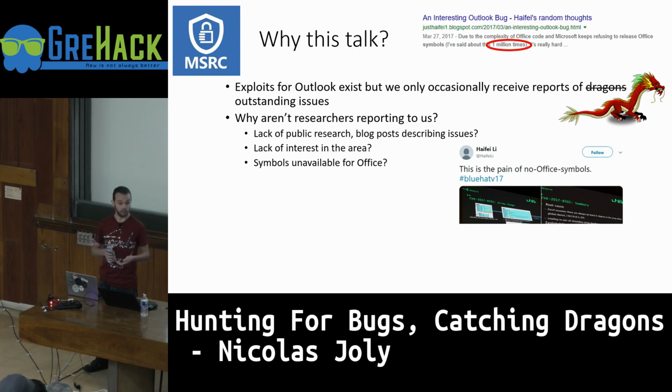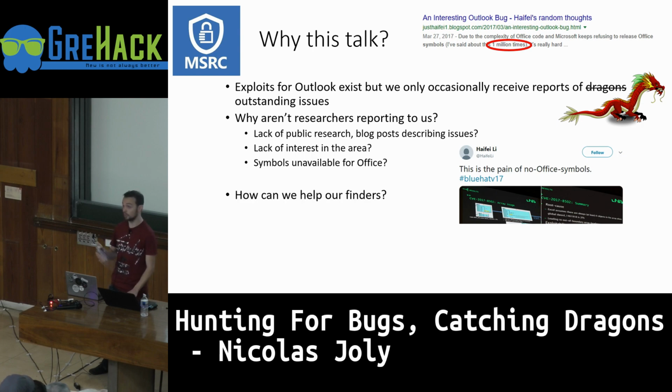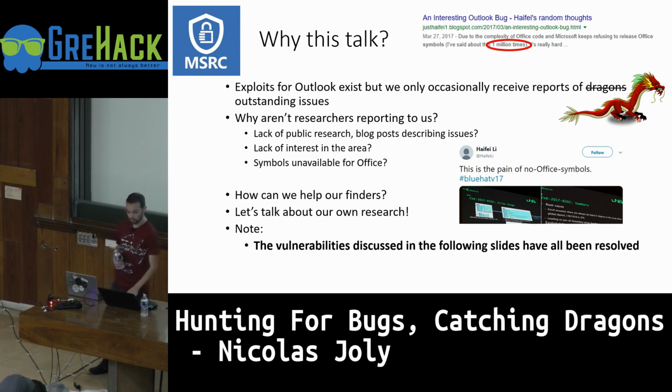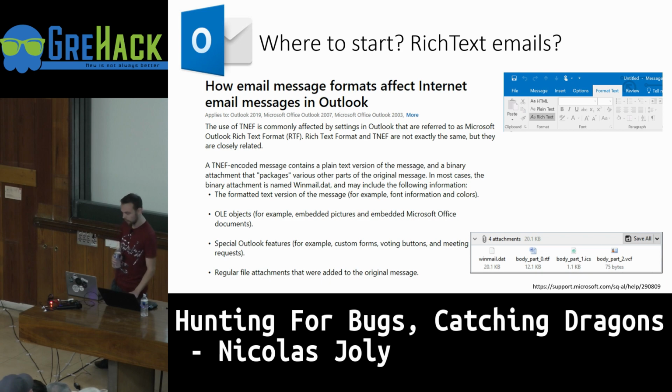So why? Maybe because, I don't know, lack of interest in the area. Maybe because they don't have access to the Office symbols, which is a good point. It's not easy to debug and to reverse a huge DLL. So we thought, what about presenting our research and some cases that we got? And of course, I'm sure you assume it, all the vulnerabilities that I'm going to present here have been fixed. For some, quite a while ago. So let's dive into it.